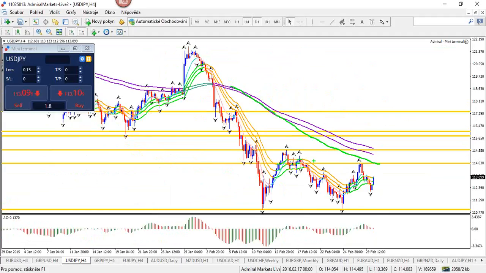We've got the long-term moving average here, and the short-term here. Pretty good gap between them. So it doesn't have to get that high. It could just go up here, hit this long-term, and then turn already. 115 is resistance as well. All right, so that's my ideas on the dollar yen.